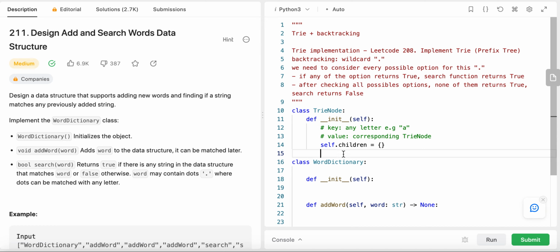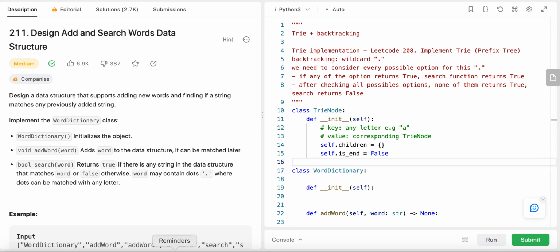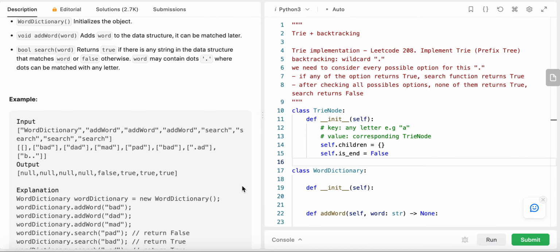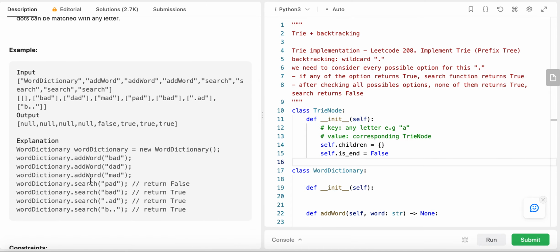And then for each trie node, we also need to keep track of whether or not this trie node is the end of a complete word. So we use a boolean variable, initialized to false. Why do we need that? Let's say in this given example, we search for the input string ba instead of bad.